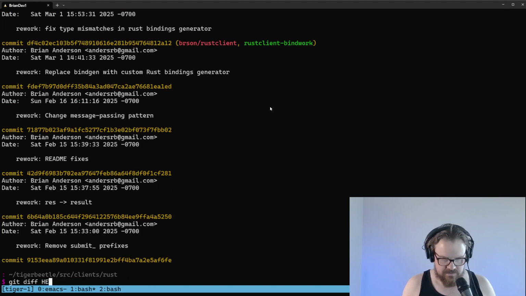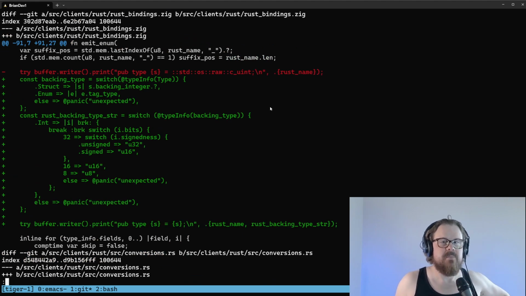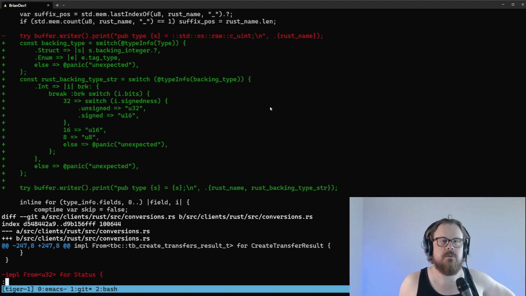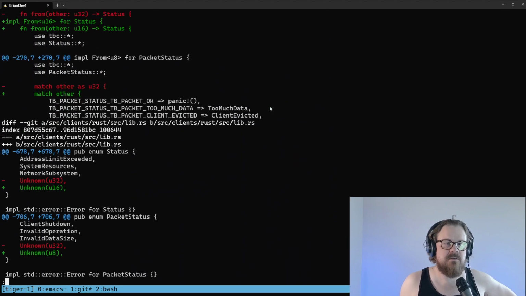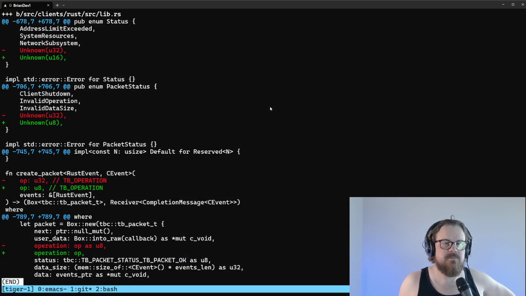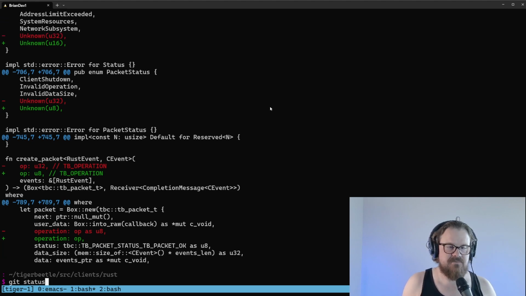And I want to look at that diff real quick just to remember what we all did. And we learned a lot about compile time type reflection in Zig. That was very useful. And then these types all fit together much better now. And it's so simple, so easy. Great, that's great. Good fix.